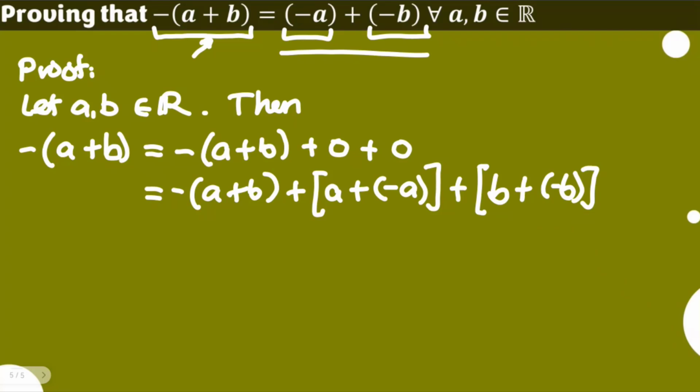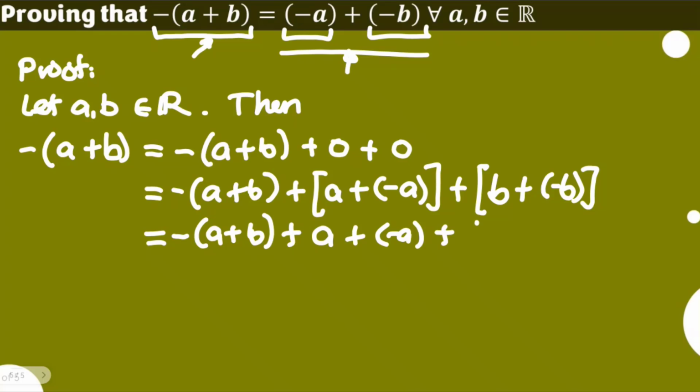We are introducing these two sets because we can see here that negative a and negative b already appeared, and that's the part of our goal, to show that the left-hand side expression is equal to the sum of the said two expressions. But of course, we are not yet there. We are going to finalize this by our next few steps. The next step is removing the grouping symbols of the two sets of additive inverses. So we have here negative (a plus b) plus a plus negative a plus b plus negative b.